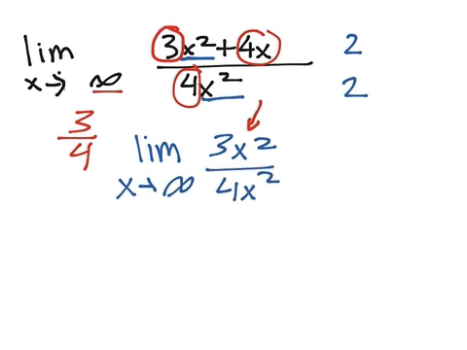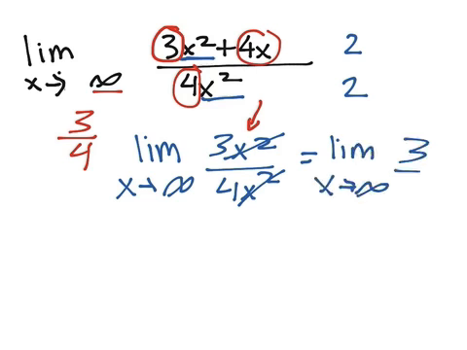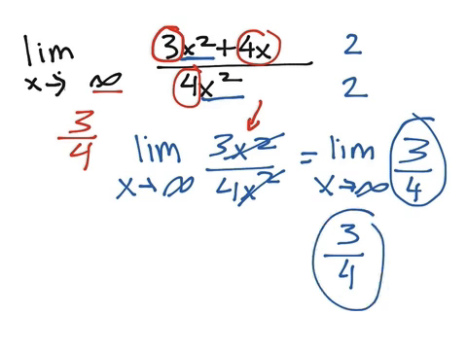And we can cancel these x squared terms out, and it's going to be the limit as x approaches infinity of 3/4. So the limit of any constant function, so this is a constant, right? Since this is a constant, it doesn't matter what our limit is. So this is just going to equal 3/4. The limit of a constant is just going to be that constant. So our answer is going to be 3/4. So we could have done it this way, or we could have just divided the highest degree coefficients.